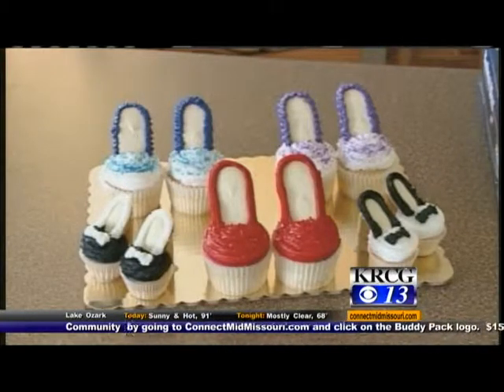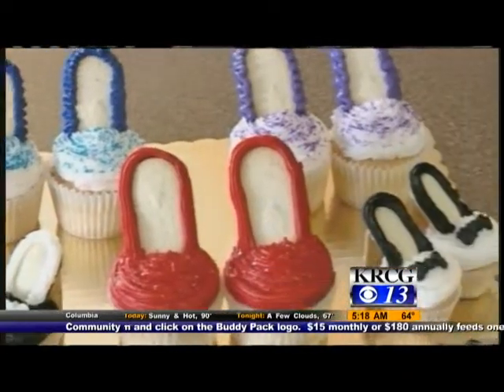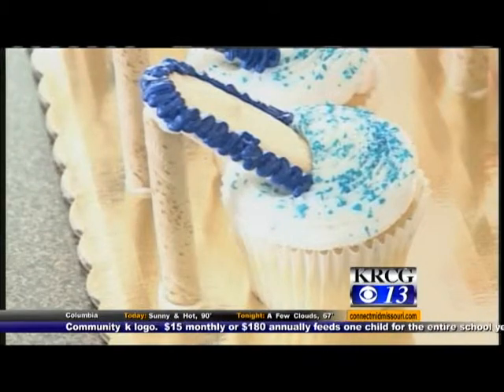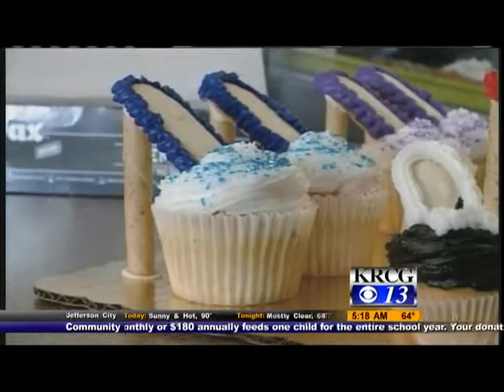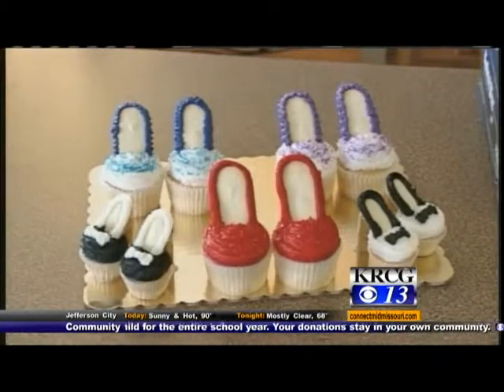I was just telling Carissa, I have seen those on Pinterest before and sent them to a friend who is obsessed with high heels. They're cute. What's the backing there that holds that up? It looks like one of those — I can't think of what they're called — but they're filled with chocolate, you know, the little wafer cookie. It doesn't look too complicated, actually.